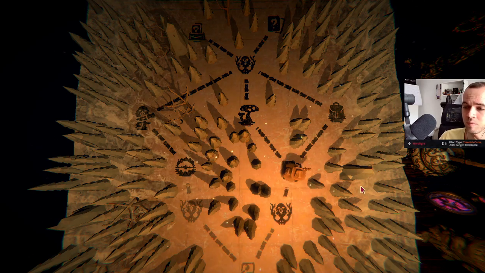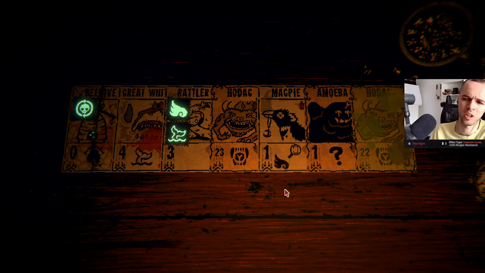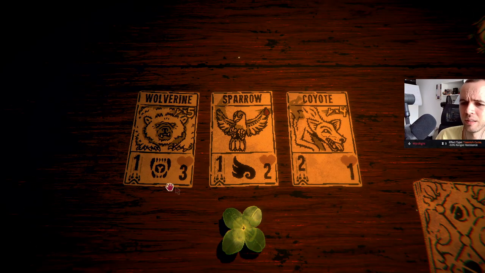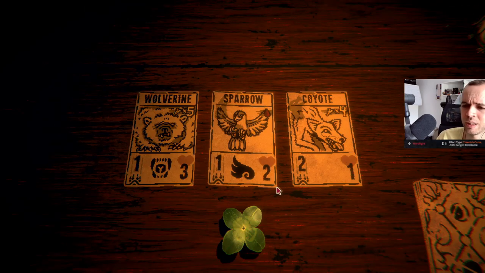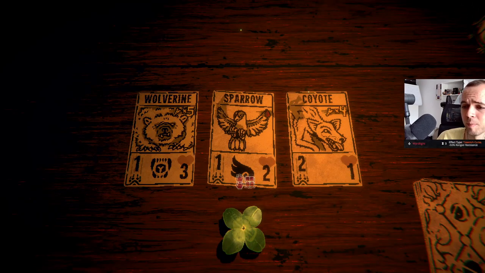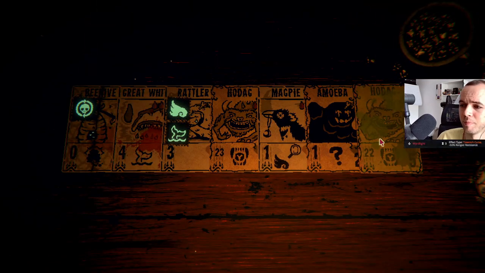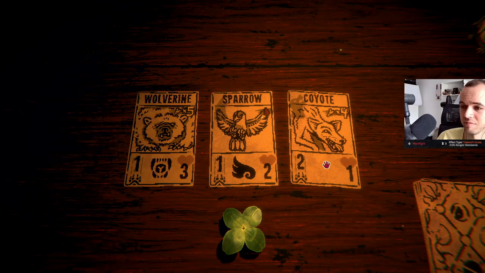We'll go here. Do I just look for the double attack sigil then? I think I should just pick some kind of a cute coyote and try to be happy about it. What about this Wolverine? It doesn't do anything. What about the Sparrow? I could pass the Magpie sigil on the Sparrow. I don't want a Sparrow because I have a beehive. Probably let's just pick the coyote. Or we could also pick the Wolverine. I'm gonna pick the coyote.